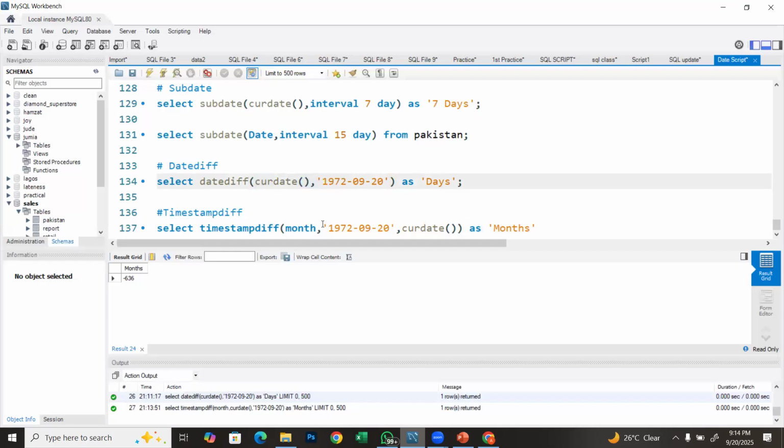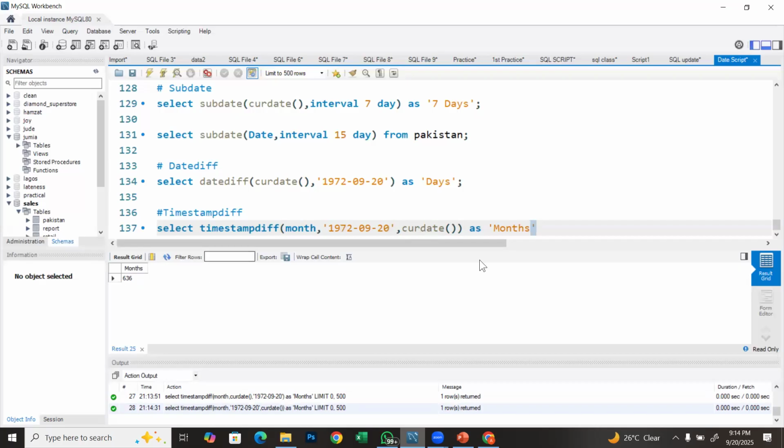But under timestamp diff, the start date comes first, that is the day they gave birth to the person, and then the end date. Do you understand? So now let's run this. This is 636 months. That is timestamp diff.